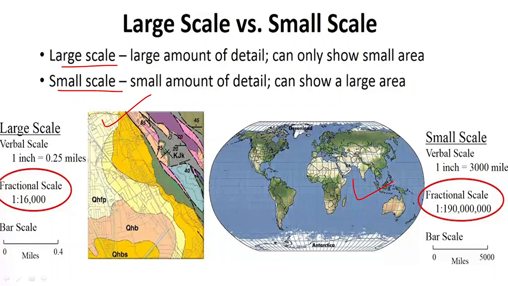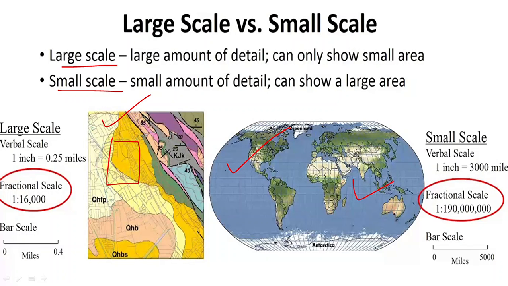There's only a small amount of details about the area shown on a small scale map. But on a large scale map you can have a lot of information about that area, like a village map versus a world map. On a large scale map you will have more detailed information, the street views, the house views, and everything. So that is large scale and small scale map. On the basis of scales we can classify map types.